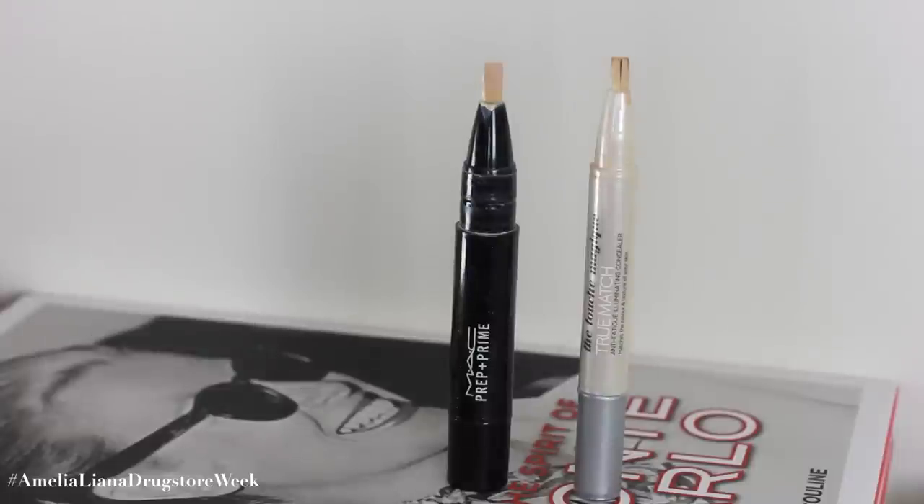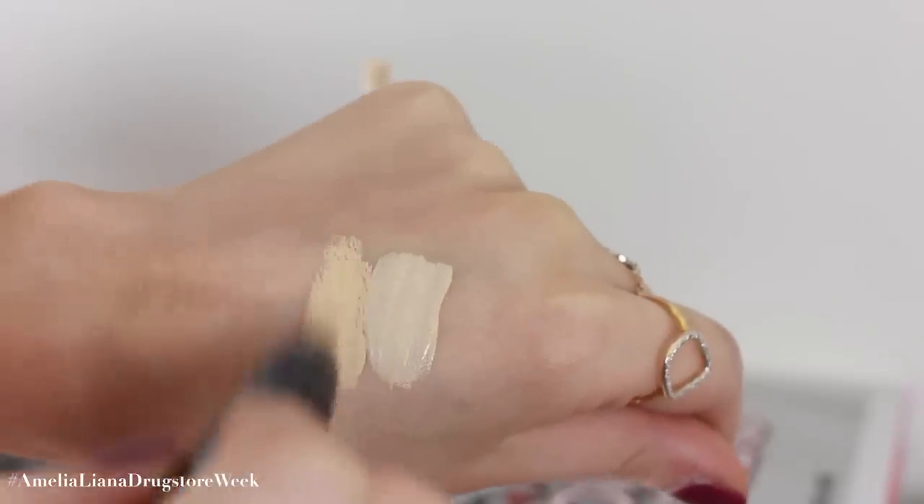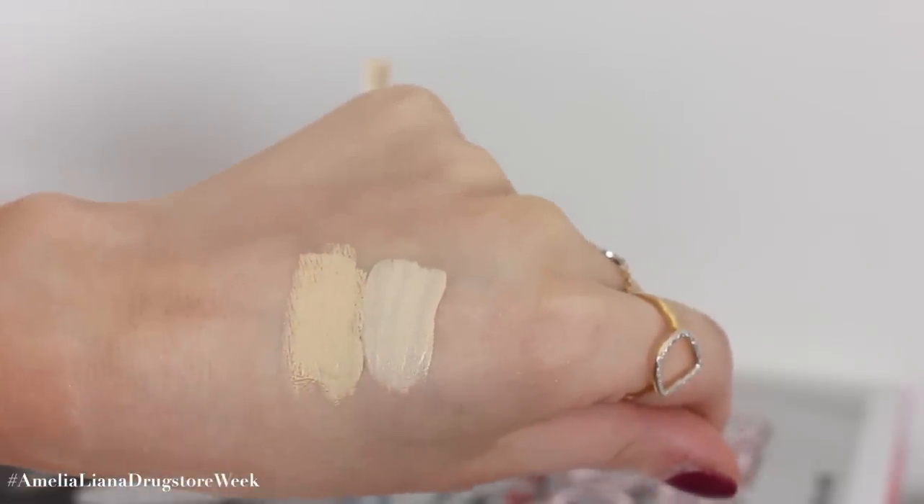If you're into highlighting and contouring, you've probably seen that picture of Kim Kardashian with yellow liquid all over her face. I read about it on a website and that's why I bought this — the MAC Prep and Prime pen in Light Boost. It's like a yellow liquid pen that really brightens up your face. But if you're after something from the drugstore with basically the same highlighting ability, blendability, and longevity, this L'Oreal Touche Magique Perfect Match pen is a really good one, and the applicators are both really similar — you can just swipe them on like a pen.